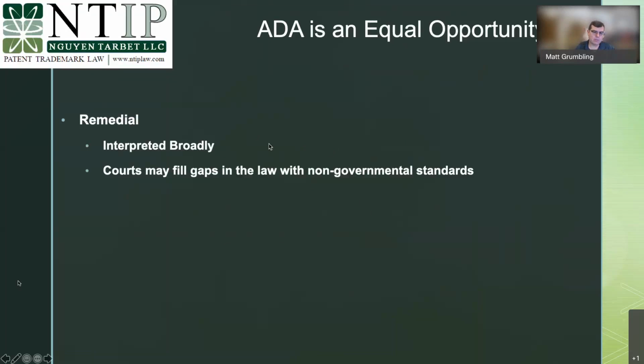Courts often fill gaps in the law with non-governmental standards. We saw that a couple of weeks ago when we talked about web-based ADA compliance, and we noted that the Department of Justice really hasn't done anything, although they're tasked with passing regulations in the field. They haven't really done anything to pass regulations. They've rattled their sabers a little bit.